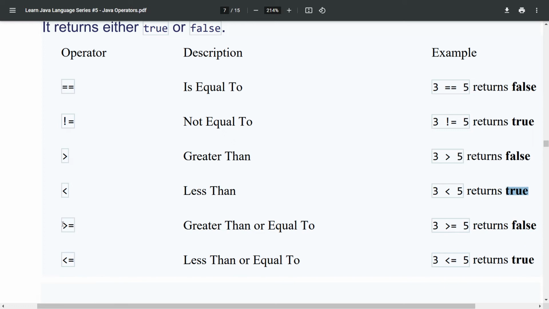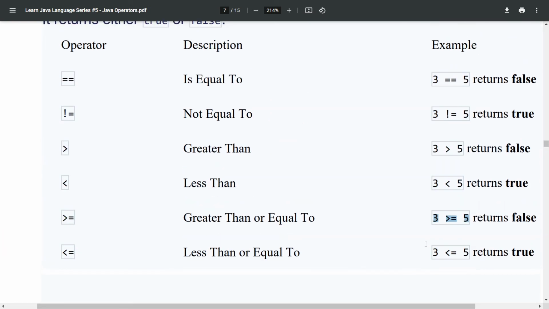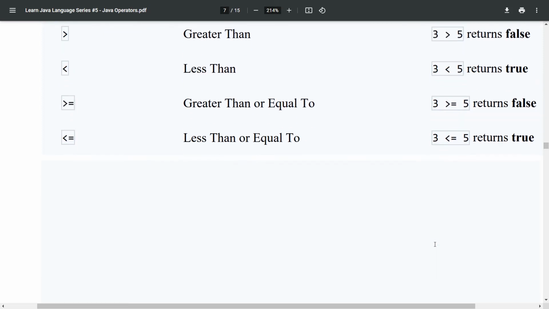Greater than or equal to, the same as this one, returns false. Next is less than or equal to. For example, 3 less than or equal to 5 returns true. Okay?